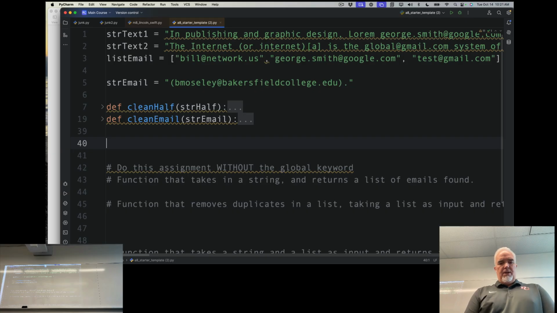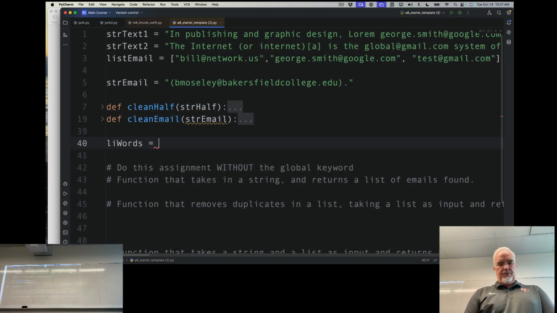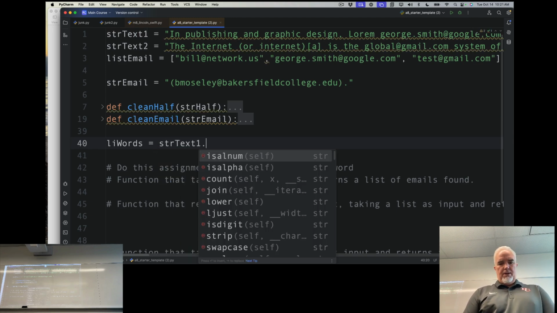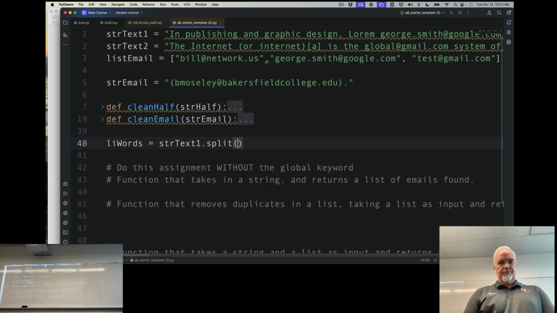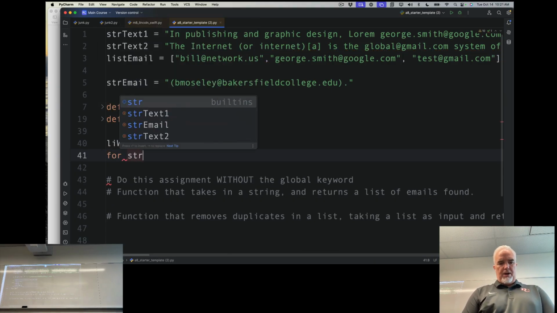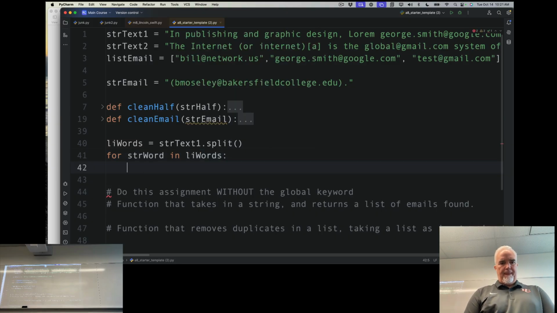Okay, so I've got li_words equals str_text1.split(), and then for str_word in li_words, if str_word.count of the @ sign equals 1.